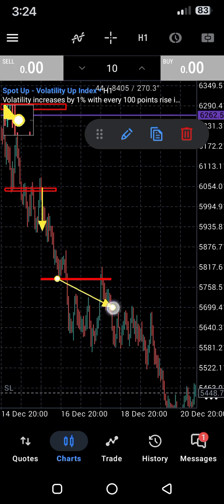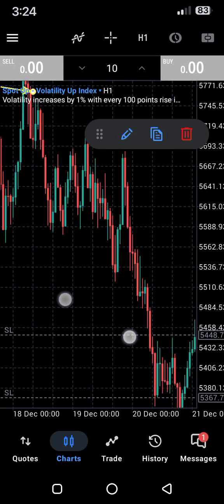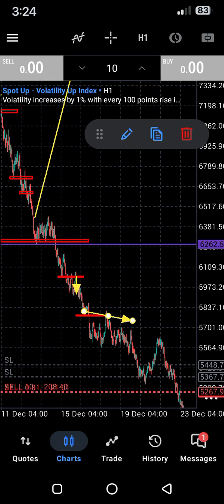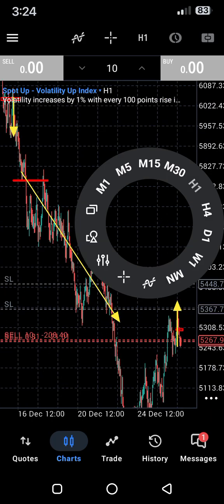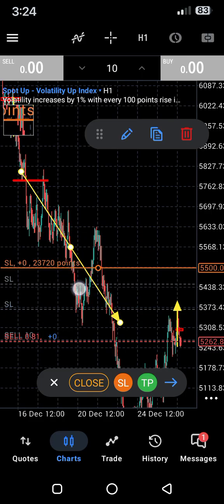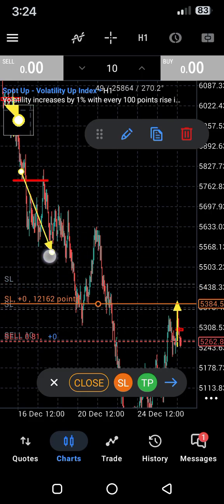And where would our entry be? Our entry is always after price comes underneath this level the second time. So the second time the price came underneath this level, that's when we would have taken our entry, and that's where we could have sold off. Same thing here. I'm just explaining the same thing that I'm using to trade over and over again, so that you guys can understand.